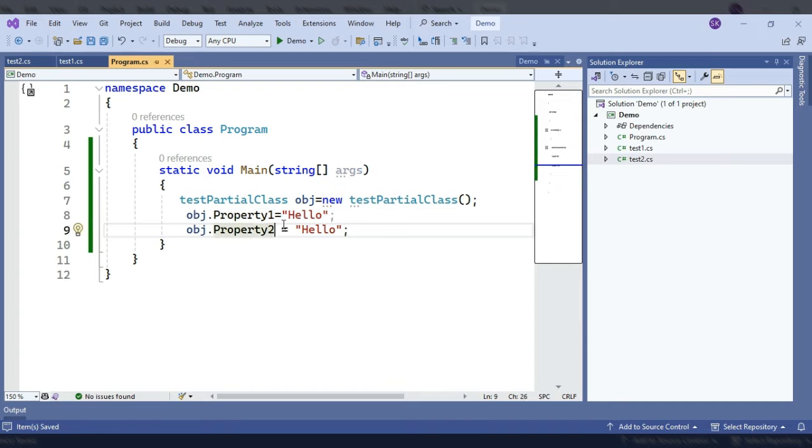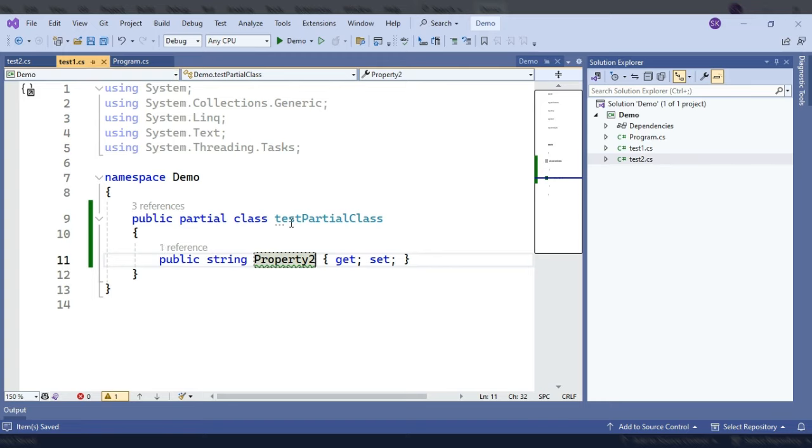So this is the benefit of partial class. You have a requirement where multiple developers are working, so one developer can do their work in one file and another developer will work on another file, but the class name should be the same.